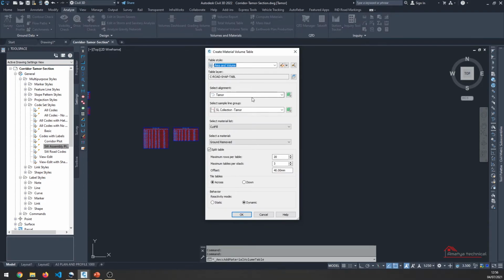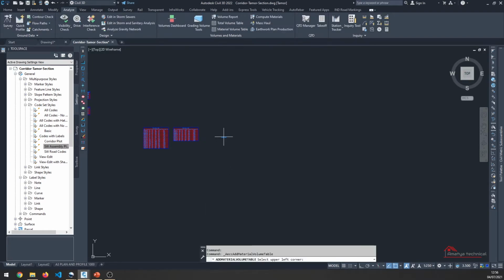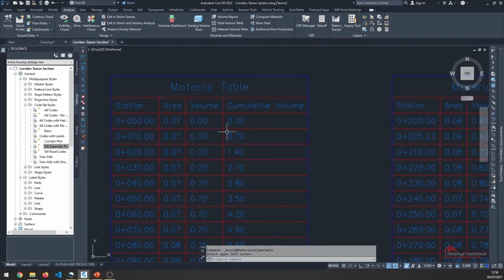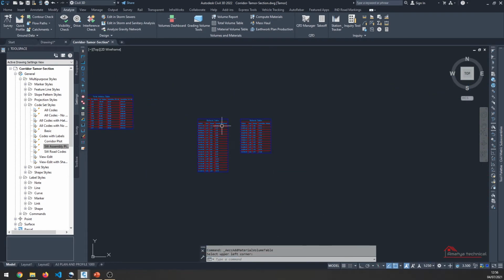So here you can see material list is pavement quantity, select material, so which one we need. Let's say we need pavement, click on OK. So let's see, does it prove? Oh yes, it has shown. Now this is the pavement one.